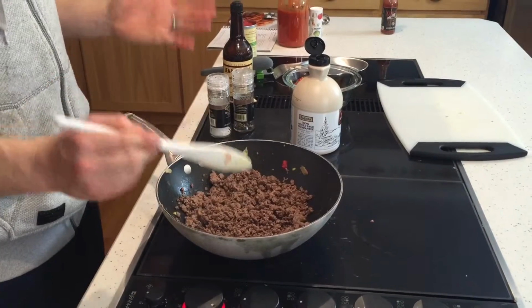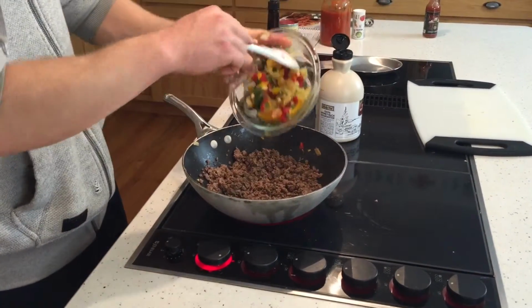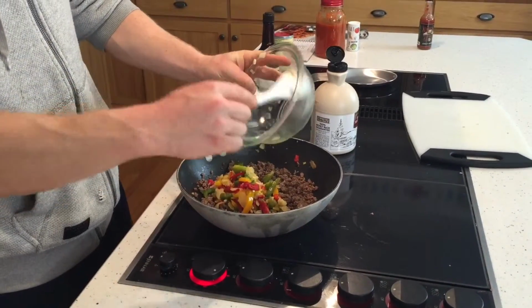All right, so let's just add everything together. We got our pepper mix that we already did from earlier. Let's put that back in there with the garlic.